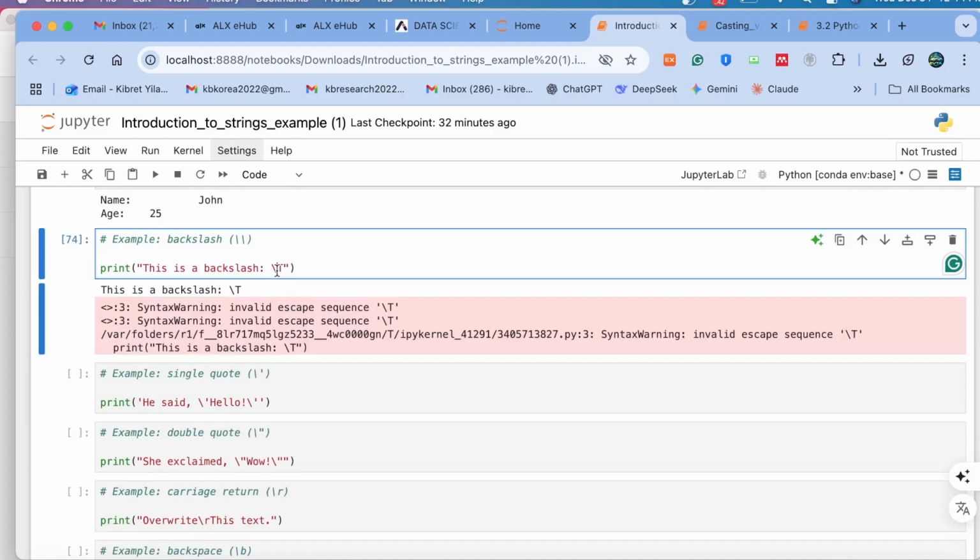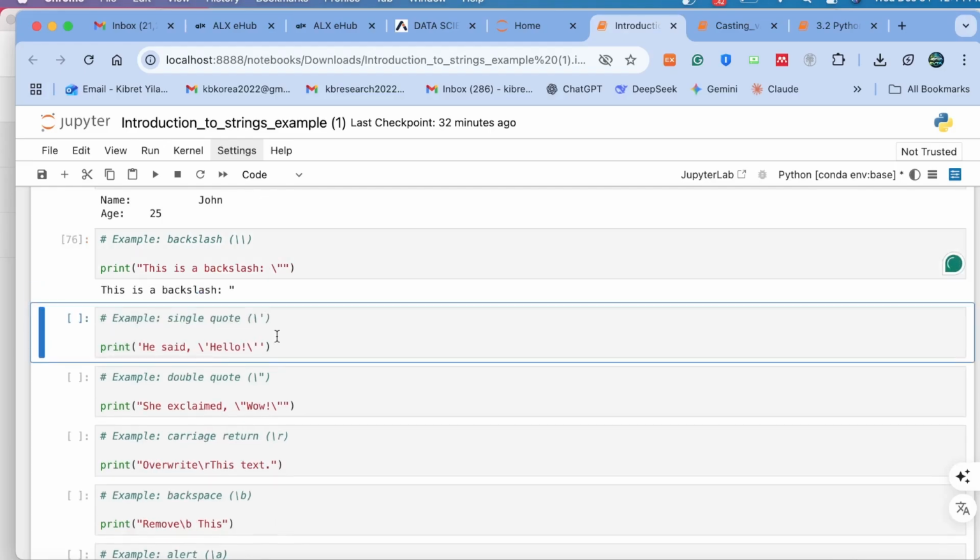Anyhow, let's use a double quote. To get a double quote, it's backslash double quote.